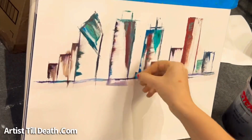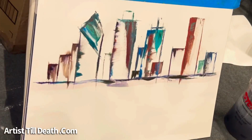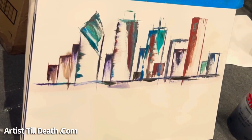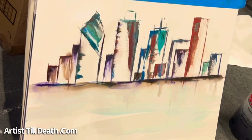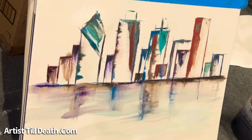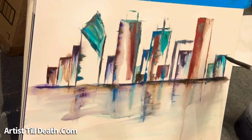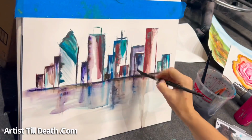So I'm making my walls and then kind of holding my little palette card sideways to scrape and swipe down that color and that awesome smear look. And then I just wet the bottom half with a little bit of blue and a little bit of gray. And now I'm just wetting everything so that it falls down into my piece. The piece is currently vertical, so it's super easy.